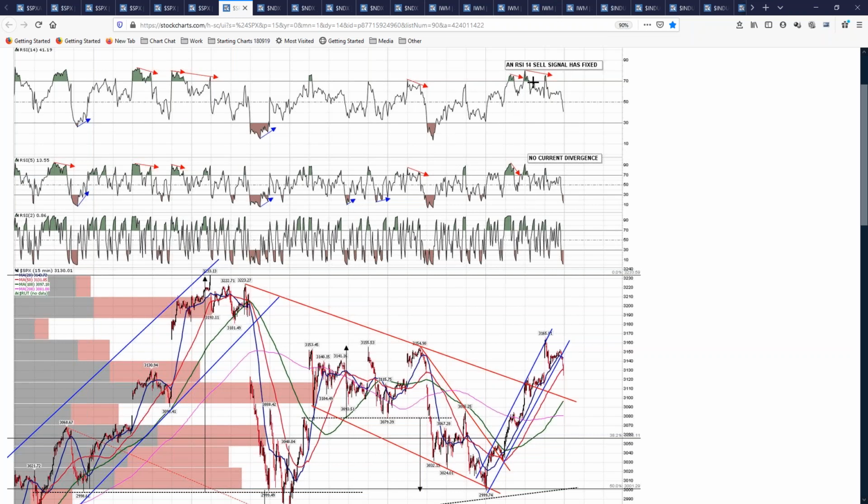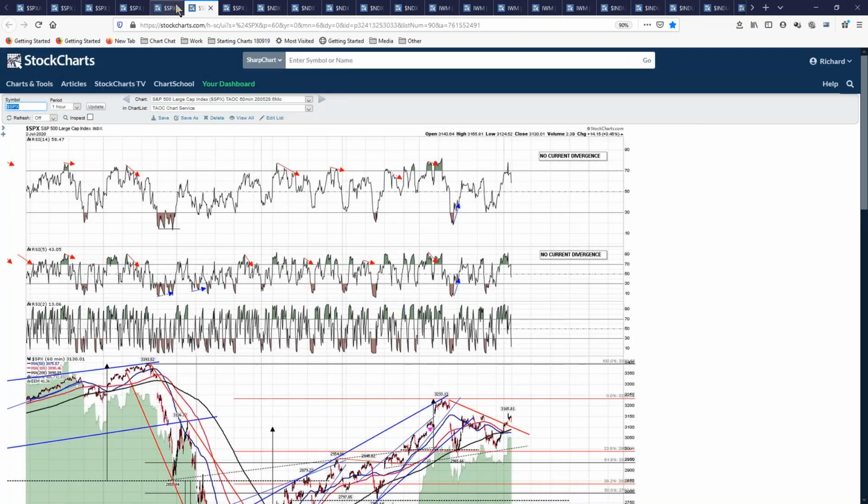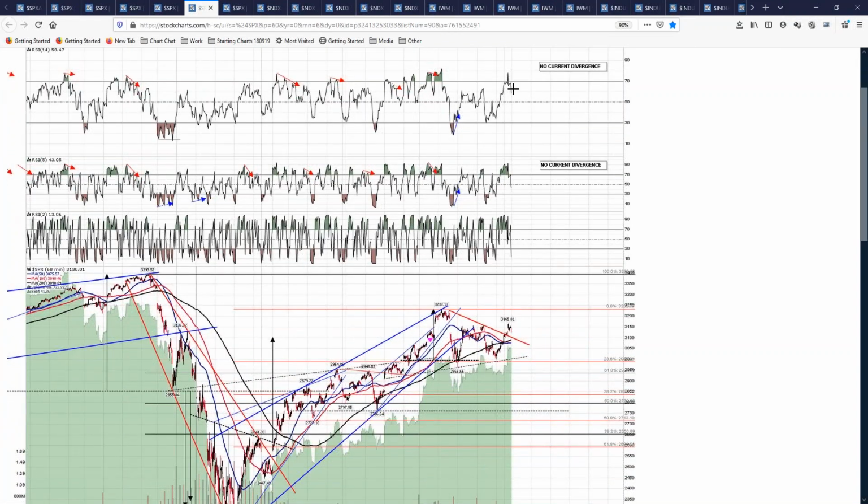We're still on a 15-minute RSI 14 sell signal, and this morning we're going to have some negative divergence on the hourly RSI 14. Whether or not that could just go through that divergence at the open, but I think we'll have a possible RSI 14 sell signal brewing there, and I'll be watching that. In terms of the support, the daily middle band is really the first real support here. We've got the 50-hour moving average a bit below that, and about 3070 area. We'll see how it goes today.